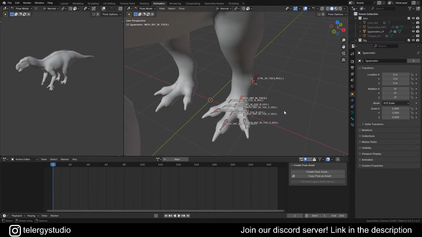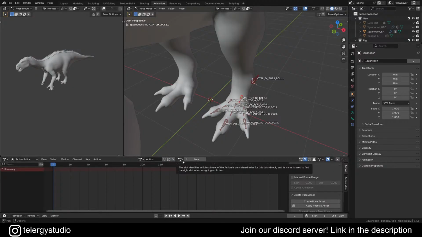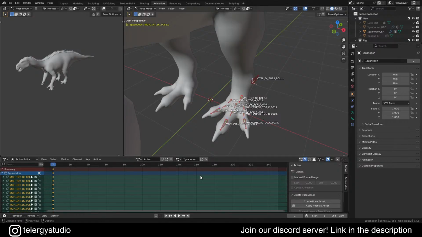So I'm gonna do it the animation, the action constraint way. I just need to click this new action. I don't have a slot yet because I still didn't create anything. I'm just going to select all of these, press I. There we go.